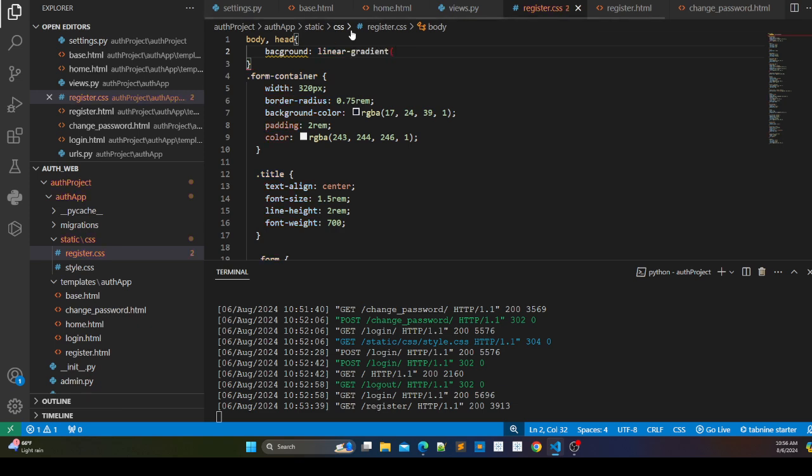So linear gradient to right, and this is going to be RGB. The first is going to be red, the second one is going to be blue. This is going to be the background.